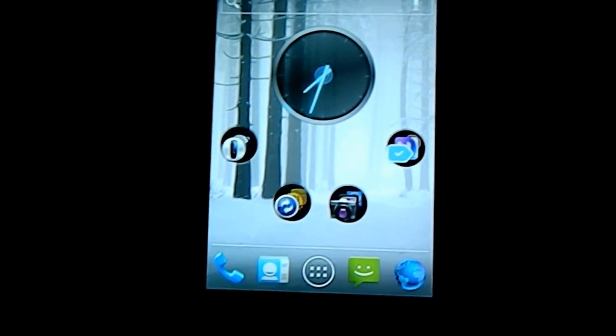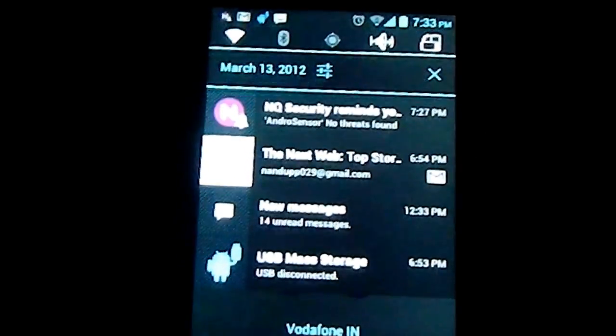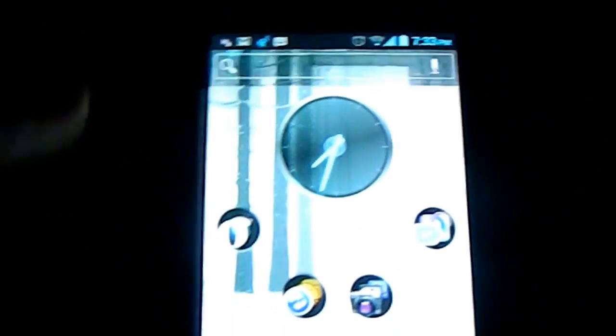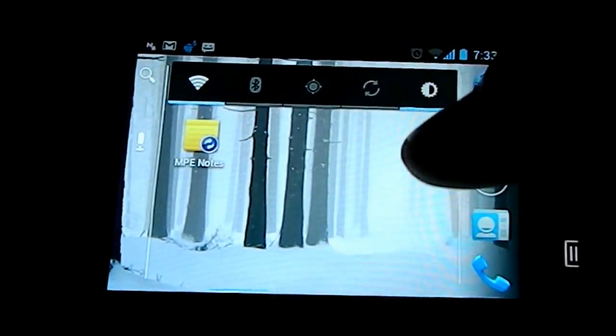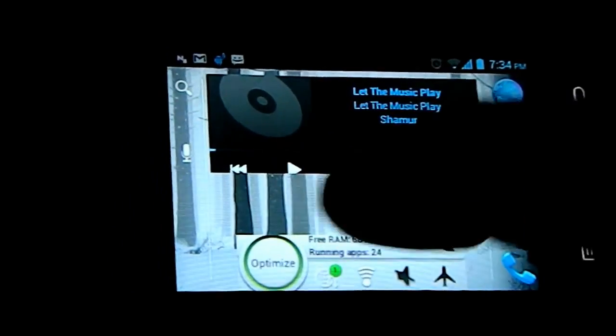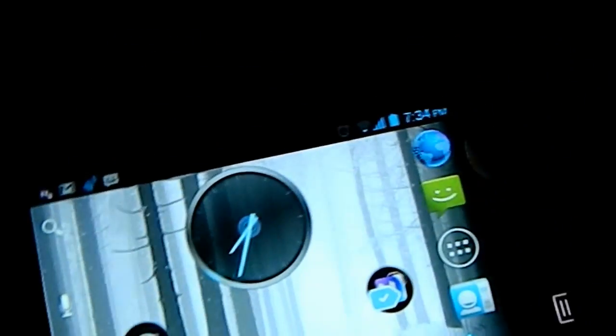So that's working, and the accelerometer is working. Let me show that. Let me turn it off. And yeah, CyanogenMod has these quick access widgets in the drop down menu, so that's kind of handy. The original ICS does not have that. Here's the orientation sensor due to the accelerometer. So the accelerometer is working, and there's Wi-Fi. You can see the Wi-Fi icon, and it is blue.